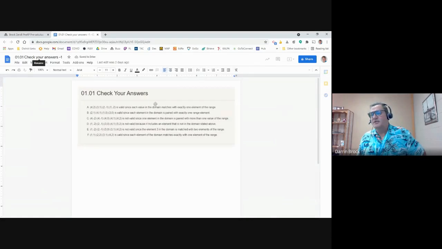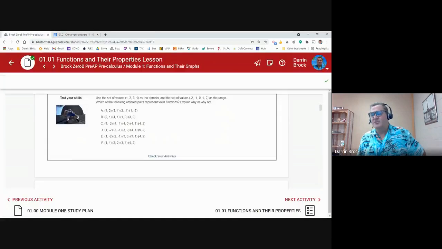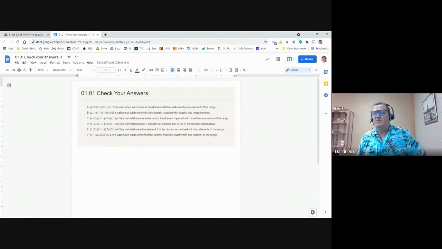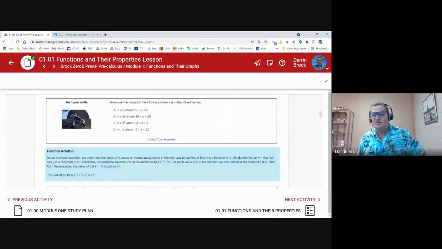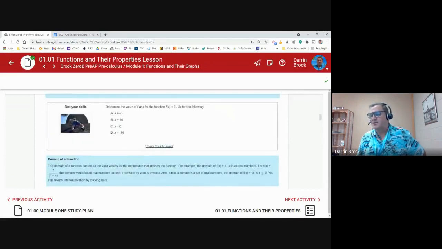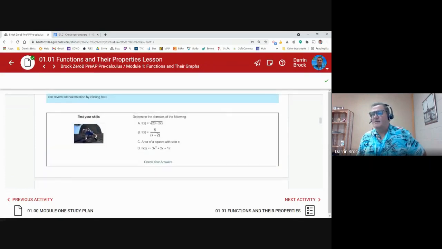1-on-1, check your answers. And there are the answers for A through F. So you can go through and make sure you're understanding, make sure you're answering correctly, and actually look at those answers right there. There's another one down here, another check your answers. It opens up a different document. There's another one here, different document. So anytime there's a check your answers. But anyway, that's the scenic overview.